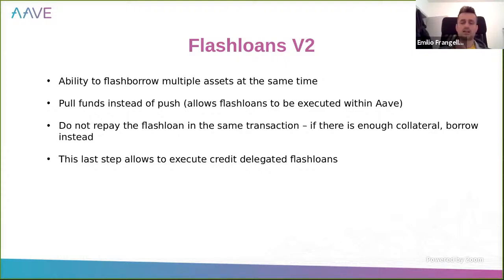The other functionality that we added, which connects to what we will discuss afterwards, is that flash loans can also be credit delegated. So this last capability of not repaying the flash loan at the end of the transaction, but actually creating a loan, you can do on behalf of someone else. So you can create a leveraged position on behalf of another entity, for example, a smart contract. This creates a whole lot of different possibilities of experimenting with flash loans that we will look at in more detail afterwards. And also you can ask questions later. We can dig into more potential use cases so you have more ideas to be able to create something new and interesting for this hackathon.